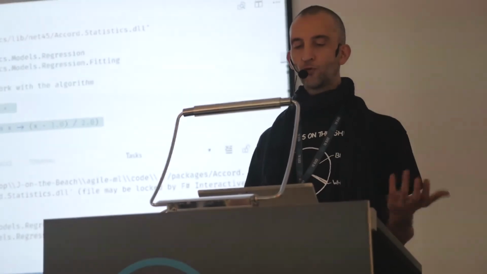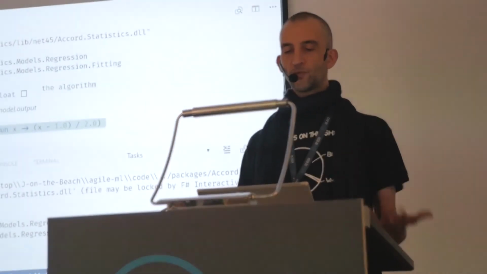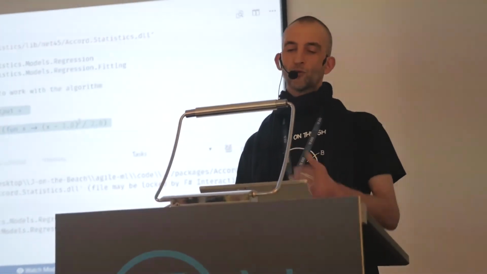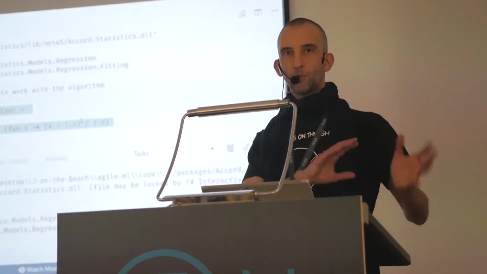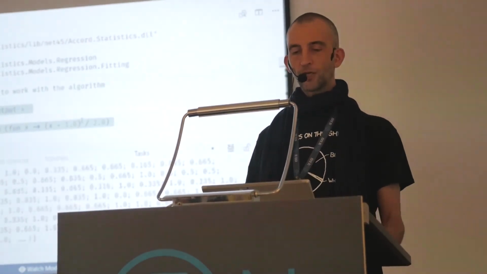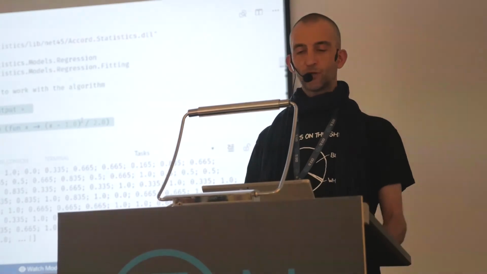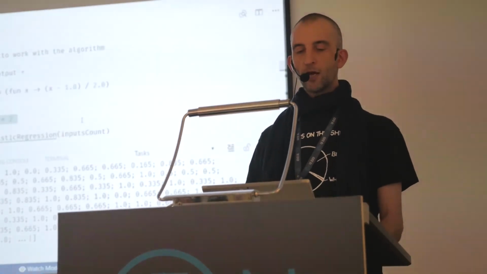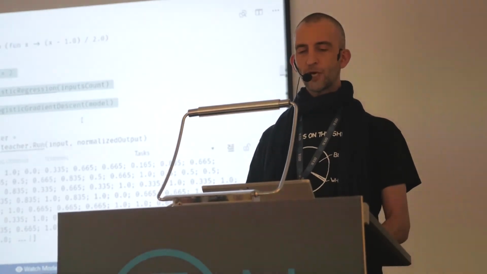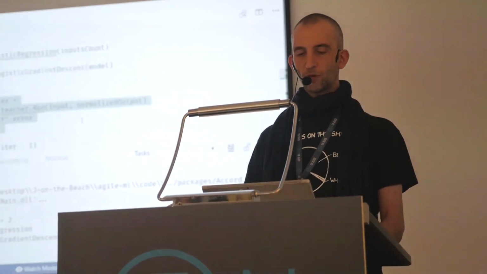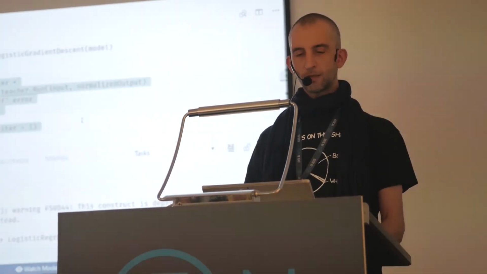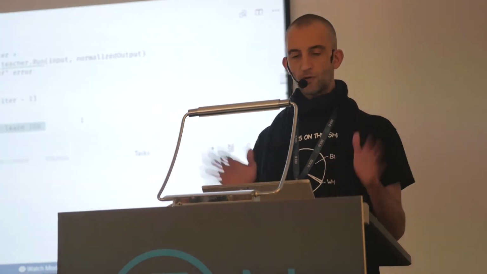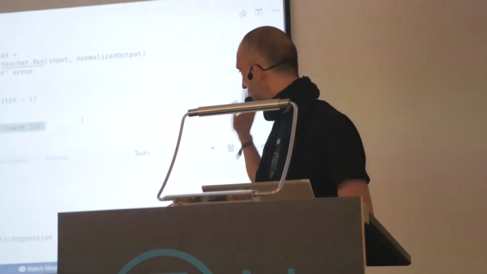So here, first, I'm going to take my output. And instead of taking the output between 1 and 3, I'm going to renormalize it to put it all between 0 and 1, to get normalized outputs. So now I should be in better shape. And now I'm just going to prepare my logistic regression, and I'm going to launch the learning. So hop, let's do that. And I'm going to learn. So now let's let the thing learn, it's doing its thing, and it's done.